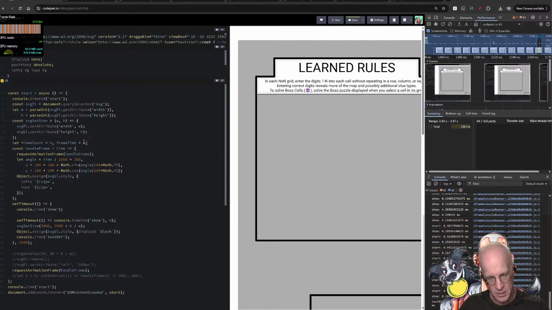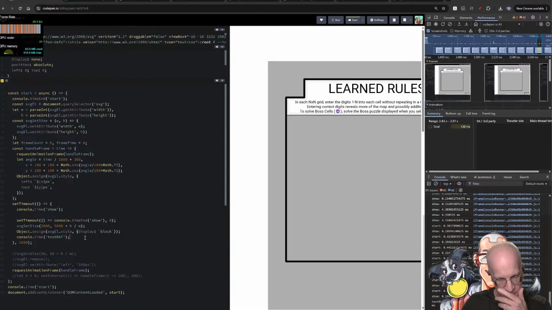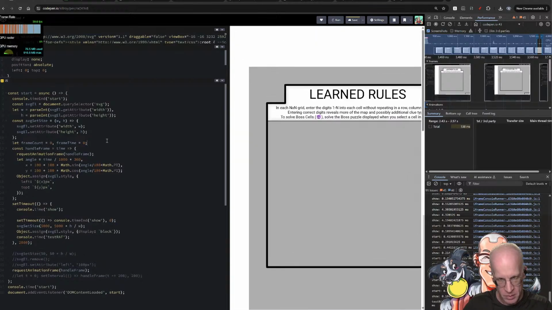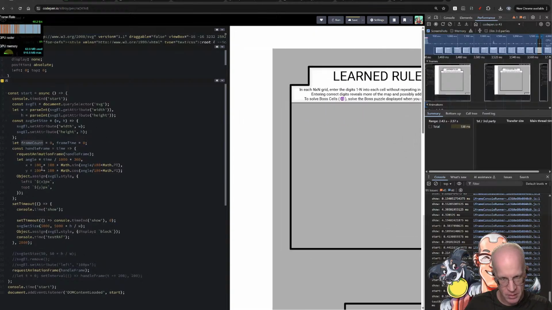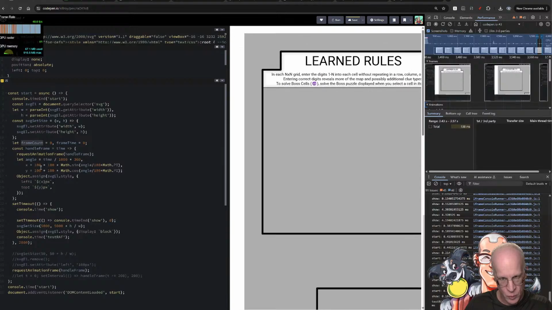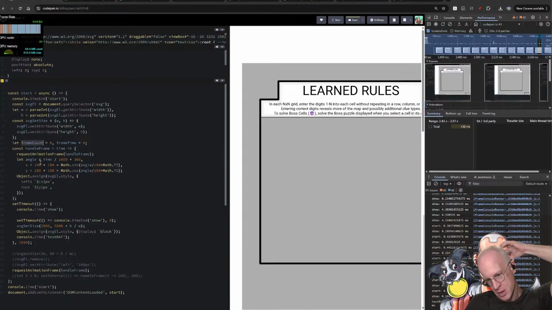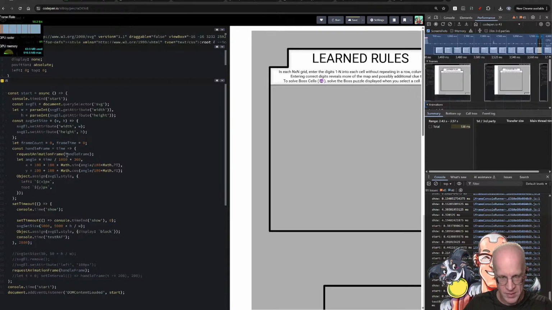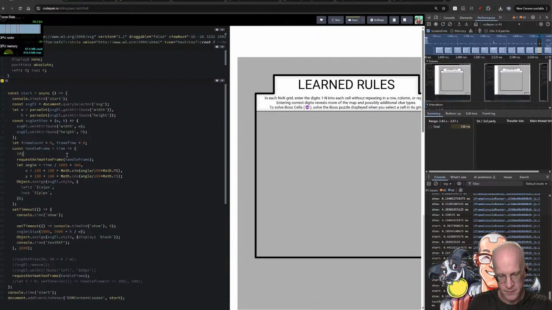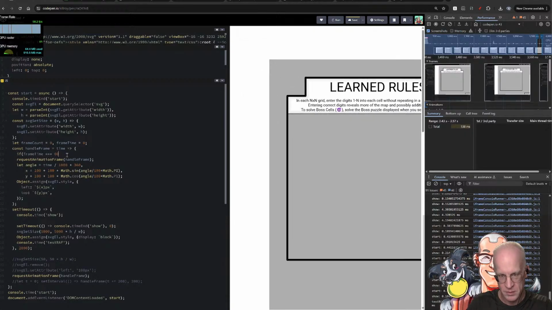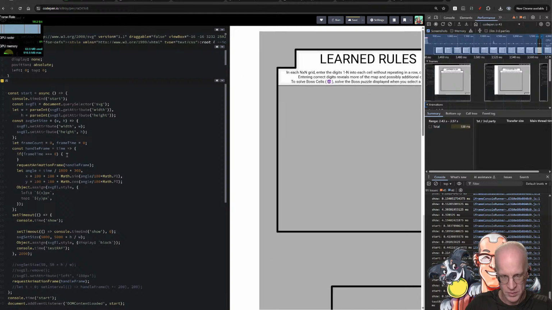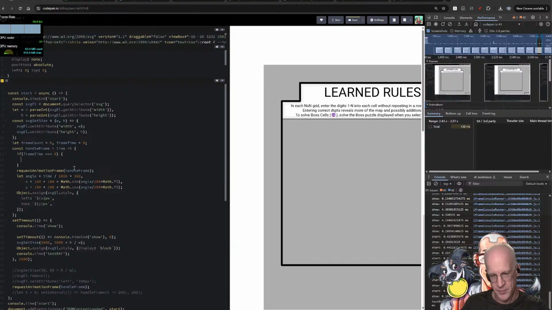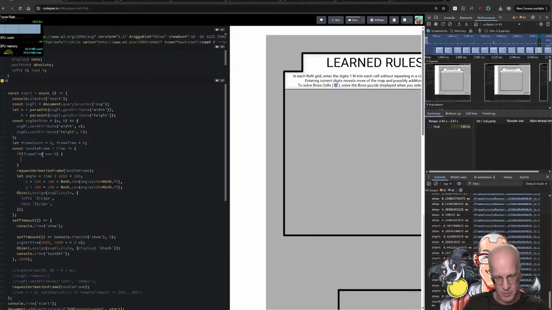All right, and then we'll have a function. Here we're just gonna say if frameTime equals 0, we'll start the frame counter. To reset the FPS measurement, we just set frameTime to 0.